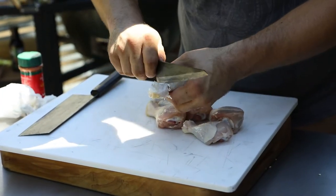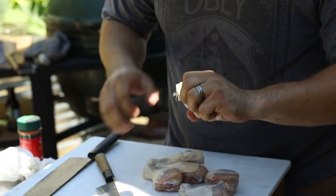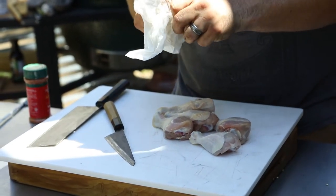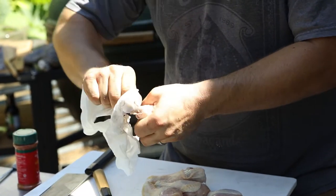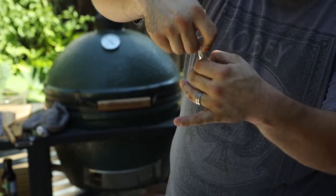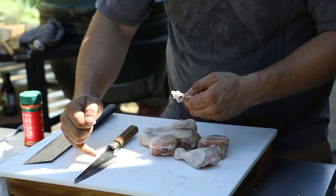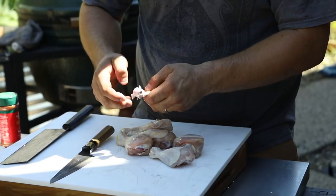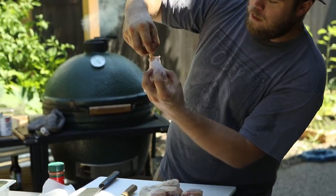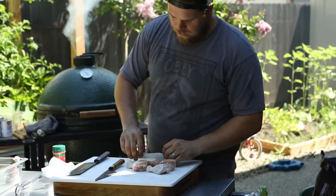And you're going to start peeling back. You don't have to get it perfect. A lot of those are going to retract when you start cooking them. A paper towel helps you get a grip there, but you're essentially just exposing the bone. Let's clean this one up a little bit more. If you have a knife that has a harder bevel in the back, more of a 90 degree angle, you can use that to help scrape the bone. So essentially, I'm going to get the bone like this. Pick it up. I'm going to do that for the rest of these.